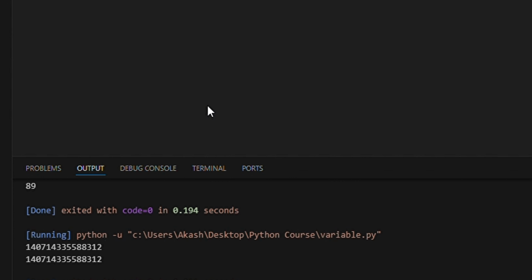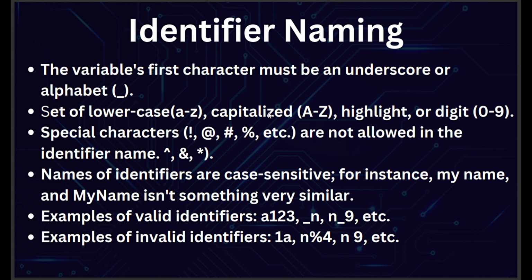Now let's come to another topic, which is identifier naming. Here are some things we need to understand clearly. The variable's first character must be an underscore or an alphabet. These are the conditions of an identifier: it should start with an underscore or alphabet.